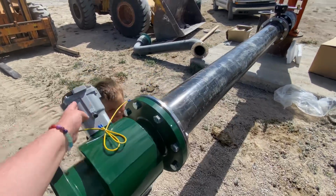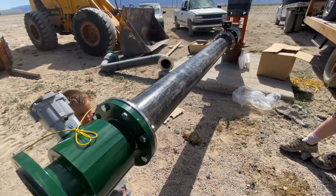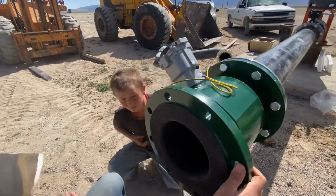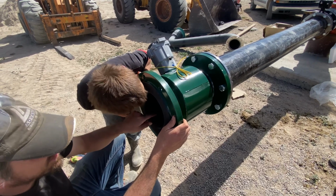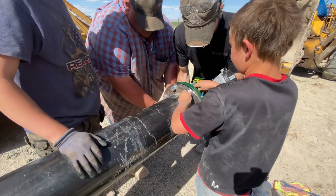Is there a reason you're not doing this straight up? I told you to turn it sideways because of air and velocity, so the sand doesn't wear these things. Oh, so the sand. Yeah. Plus, air stays at the top. See this metal? It's on each side, and you don't want them down on the bottom where sand is falling. So one, two, and then they're on the top, three, four, all there. It's just a tiny bit.